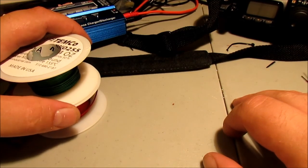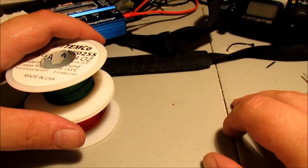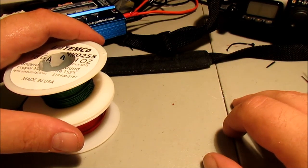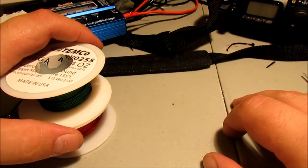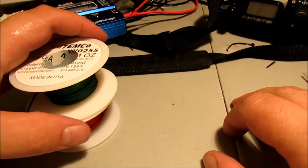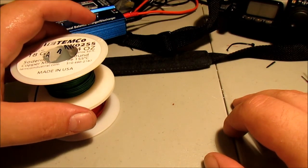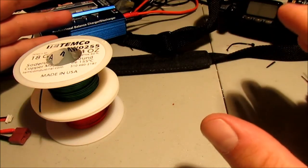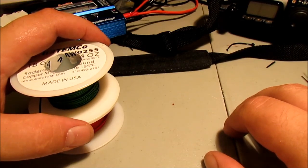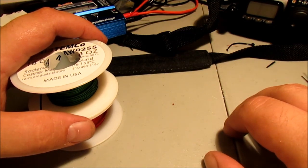If you get the call wrong, they'll let you know, and then you have to send the call right. Then sometimes there'll be information that you need to give them that they may not copy, and then they'll ask you to send it again. You have to listen for that, and then send it again. Once they get that correct, you move on to the next QSO, just like a real contest. And it's a lot of fun. It's a lot more fun than any other Morse code training program that I've seen out there. I haven't tested the whole myriad, but so far this one's been a blast, and I really enjoy using it. So it's called Morse Runner, I believe I mentioned.